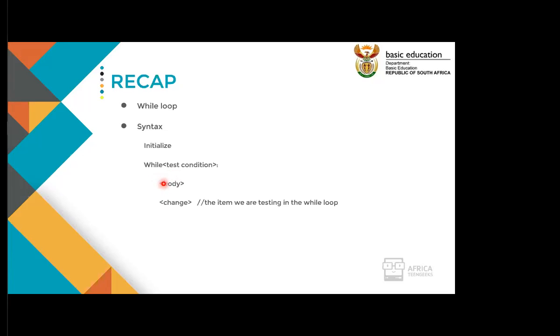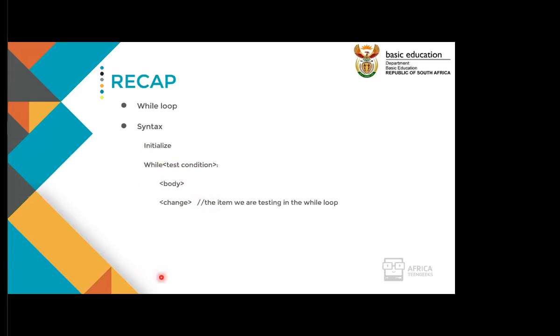After that, we made sure that in the body, we also change the variable that we have initialized. Whether the change is positive or negative depends on the test. But remember, when the test condition is false, that's the time that this repetition structure will stop. That was the while loop that we did yesterday.